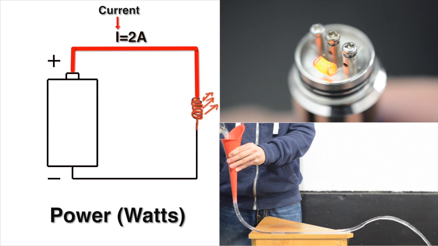When current flows through the wire, it causes friction, and that friction is what generates the heat. Power is the rate that the current is converted to heat, and this is measured in watts.